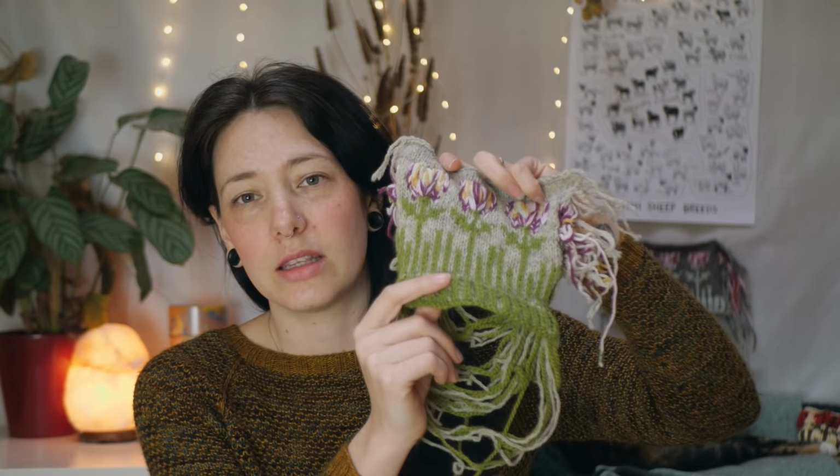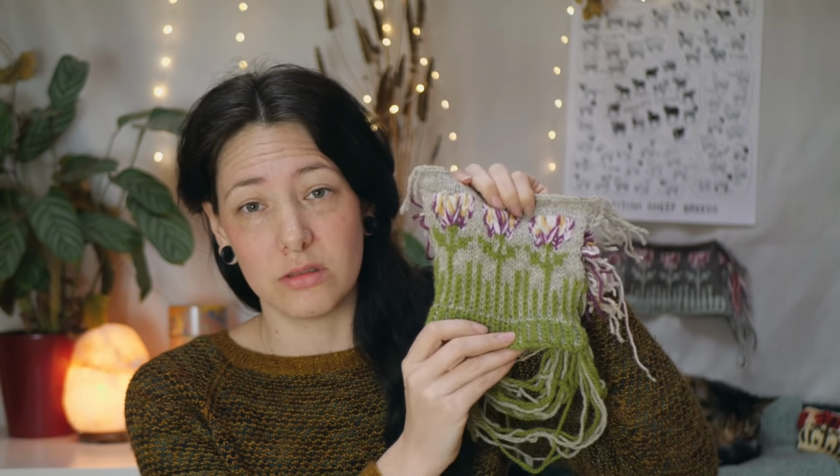And yeah, so I did the ribbing as a fisherman's rib, which I will run through. But if you want, you could do brioche, you could do just two colour ribbing, you could omit the ribbing entirely. I'm going to try and talk through different modification ideas as I go, because I think it's really fun to be playful.